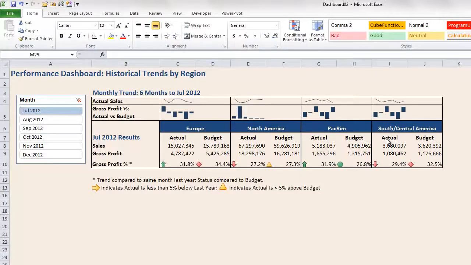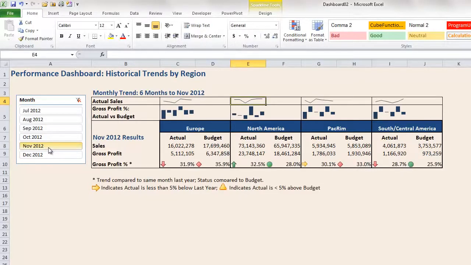Business dashboards often include sections which involve a comparison of actual and budget. And when you update the dashboard for a particular month, such as November, you might want to look at that actual versus budget comparison on perhaps gross profit percent over the prior 6 months. And also look at actual sales over a 6-month period. Here we're using sparkline charts for these particular trends. I particularly like these mini column charts because they show how many out of the last 6 months you exceeded budget, which months they were, and by how much.